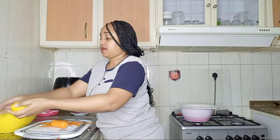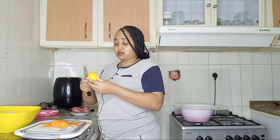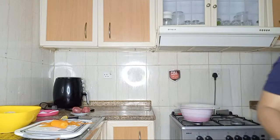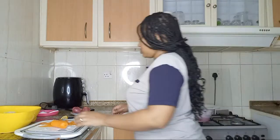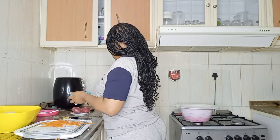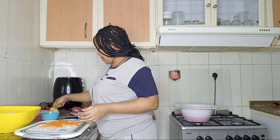Lemon is here. I'm just preparing everything because, you know, cabbage doesn't take long. This is my lemon. I'm going to cut it into two. I'll use half. Let me close the door. I'm going to use half. Half of the lemon is there.